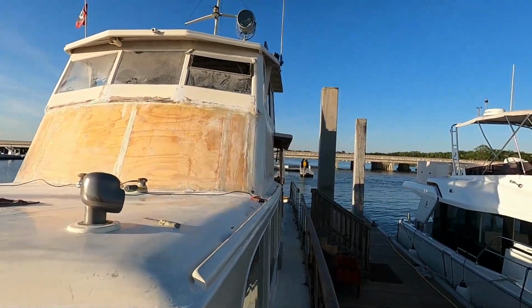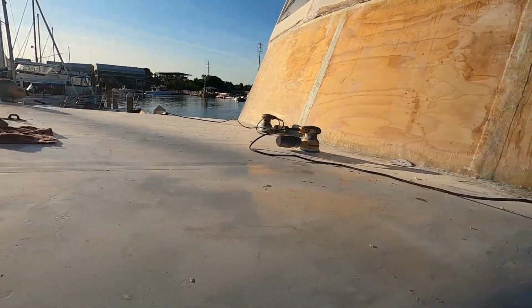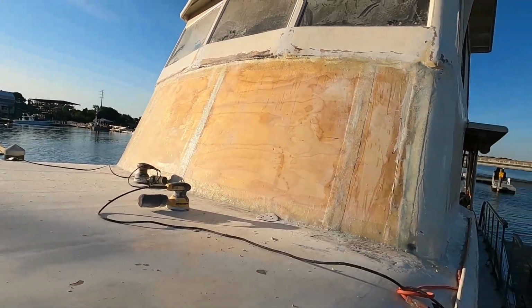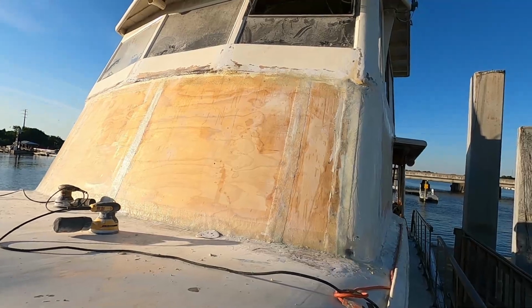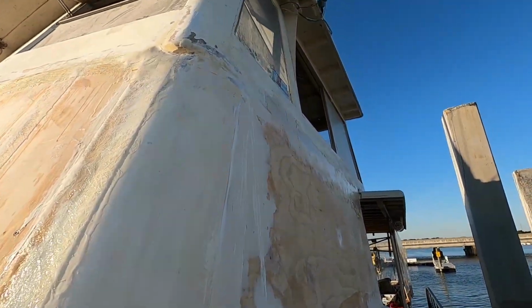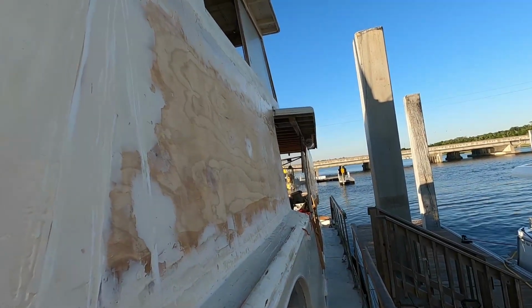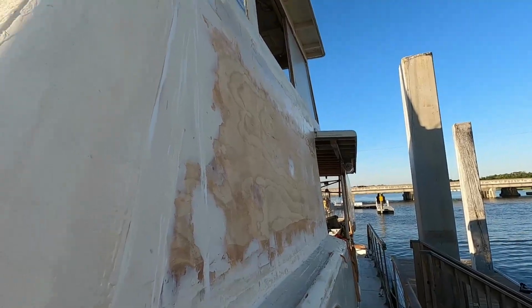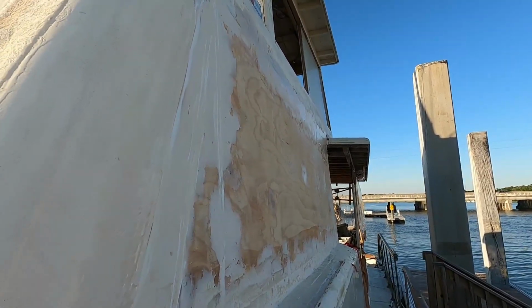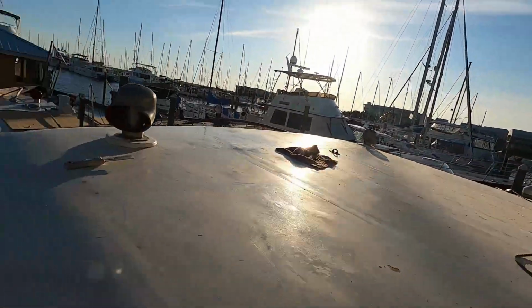But here's all the stuff that we got done. Matthew came down and Laughlin came down. We got a lot of the sanding done up here, a lot of the sanding done there. There's some more that needs to be done. We got all that stuff that was a mistake sanded off, and new fairing compound put on, which is great. And so we'll just have to sand that smooth tomorrow, and then this side will be ready to go.